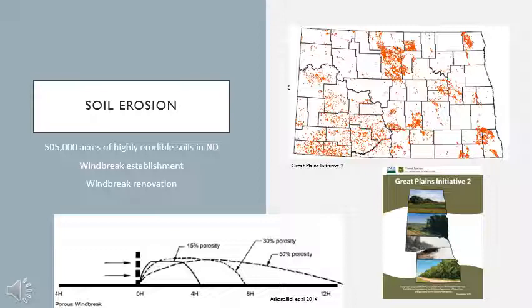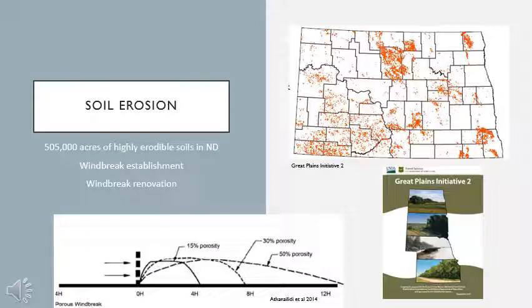The location of these soils would benefit from either the establishment of windbreaks or the renovation of existing windbreaks in a time when many windbreaks are being removed. Now, this is important because there are on average about 4.7 tons of wind-eroded soil loss per acre per year in North Dakota. Losing soil to wind erosion exposes lower soil horizons, which frequently brings lime and salts closer to the surface. Establishing windbreaks in such areas becomes complicated by this soil loss process, but it also very much demonstrates the importance of having trees in those locations.